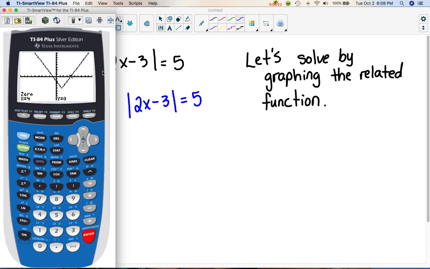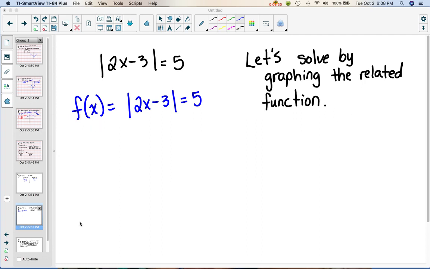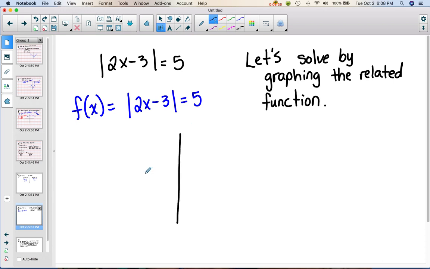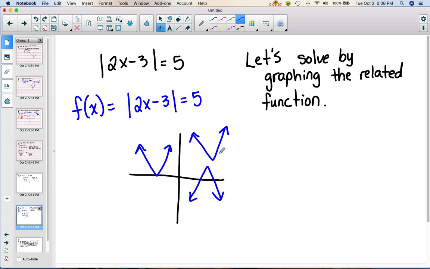Now remember, with absolute value equations, sometimes we got no solution. Sometimes we got one solution because another one didn't work. And sometimes we got two solutions. Well, if you think about the graphs, that's because if you graph the related function, sometimes it doesn't cross the x-axis. Sometimes it's sitting, or it could be hanging upside down from the x-axis, and sometimes it crosses twice. So we get 0, 1, or 2 solutions when we are solving absolute value equations.